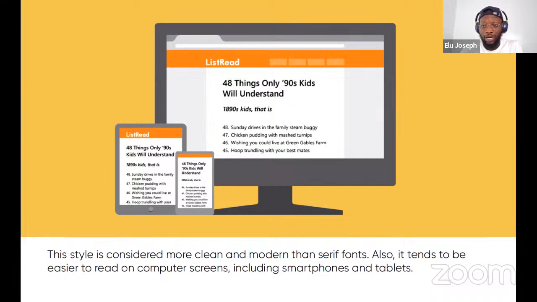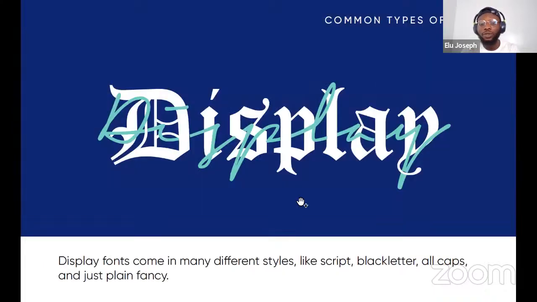If you open your chat right now, it's sans serif. Even looking at the font choice of Zoom while we're on this call, it is sans serif. That's because it's modern and it's easy to read. I don't have to stress myself to read it. Just like you can see on my slides, you don't have to stress yourself to read it. That's the work of sans serif, right?